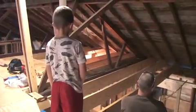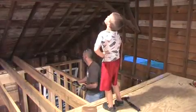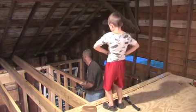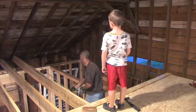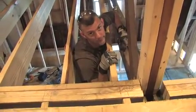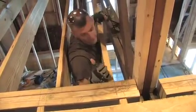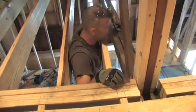The rest of June 2009, we would work on either putting up collar ties or putting in floor joists. The day Coy insisted he stay and help Daddy was one day I will never forget. Coy was very helpful. Here's an example why. Once again, too many marks on the board, wasn't paying attention. This is way too far. It wasn't supposed to go here, it was actually supposed to go here.